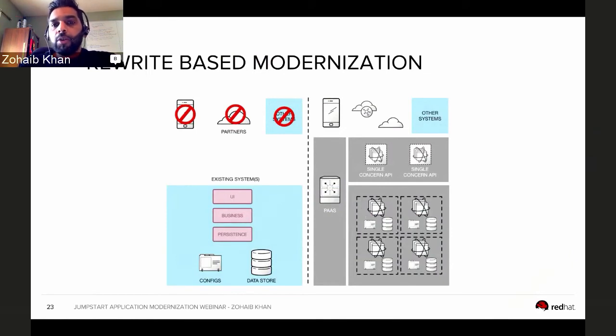The reason this is important is because it's easy to start writing new systems, but it's hard to finish, because of scope creep and new things that the business continues to request. Once you announce that you're writing a new system, everybody is going to come and say, can you do mobile integration for me? Can you do Salesforce for me? Can you give me this report? Can you do X? So you will continue to receive new requests. That's the reality of life.